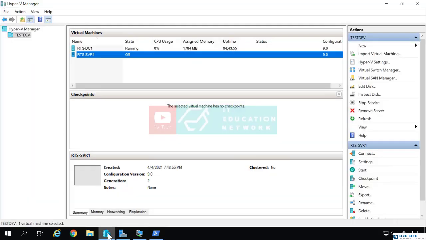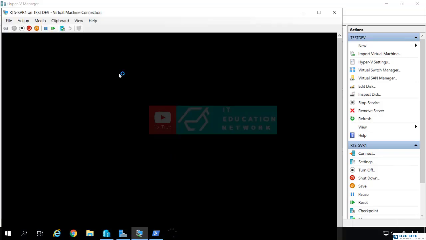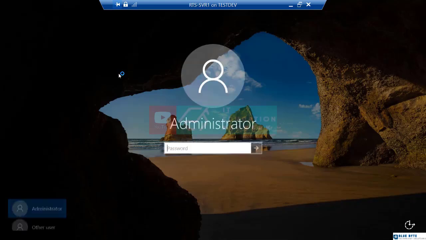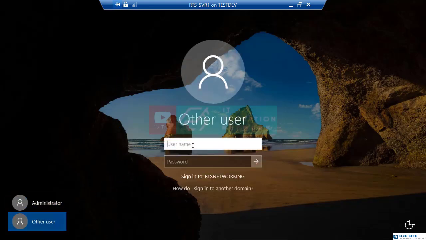So now I'm going to go back to my Hyper-V manager, and I'm going to start RTS Serve 1. I think I still have it here. So that'll start back up. Then we'll log in, and we'll be able to install Hyper-V on that server. I'm going to sign in with my RTS networking administrator account.